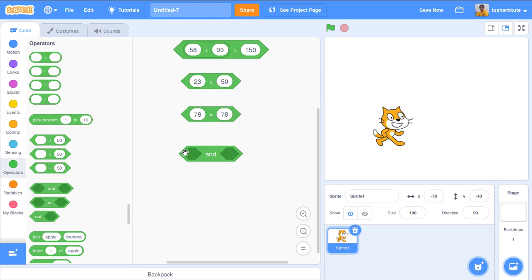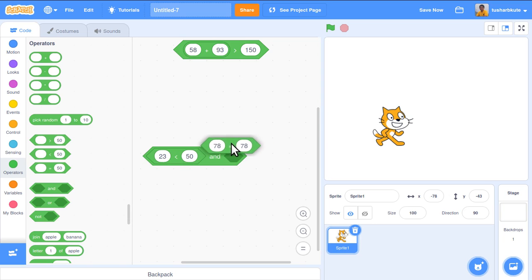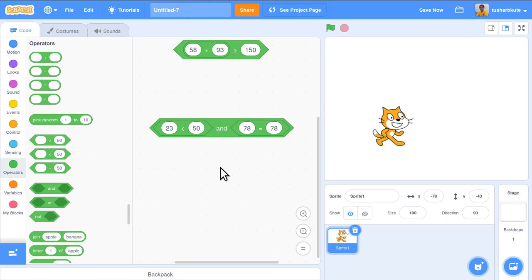You can observe that again a diamond hexagon shape is present over here. Here also we got one more diamond hexagon. It means that here also we can add one condition, and one condition also can be added here. Let's see how. This is true, this is true. Now let's take this here. I have dragged it, and let's take this here. Now see what is created.